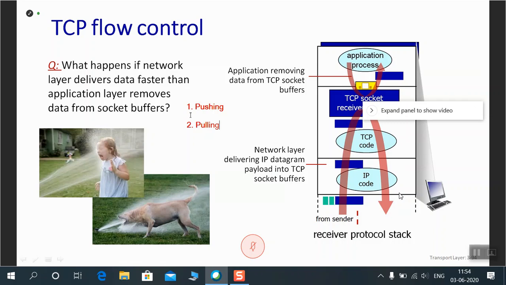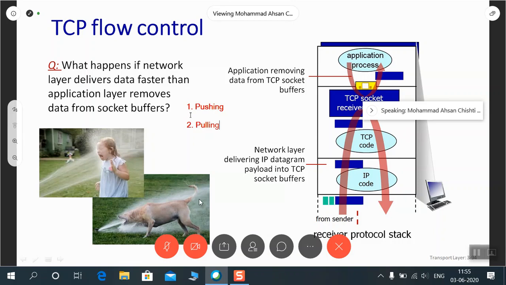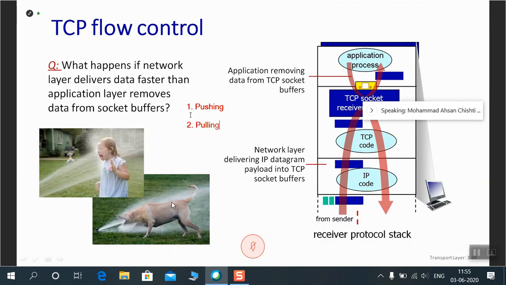It's like Ramanand has not requested an assignment. Actually, none of you would have requested an assignment. So the class has not requested any assignment, but I keep on pushing assignment 1, 2, 3, 4, right? I just give it to you even though you have not requested. So if I push the packets from the source to the destination without the destination asking for packets, we call it pushing.